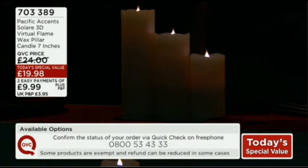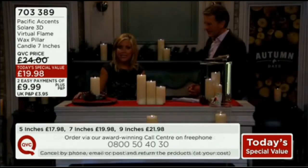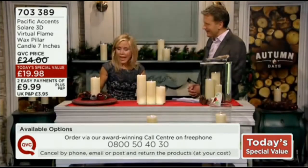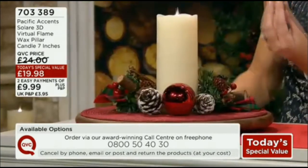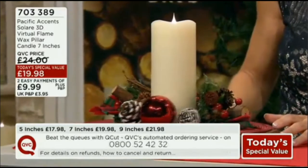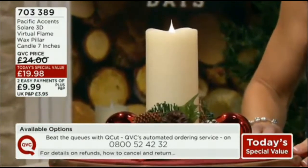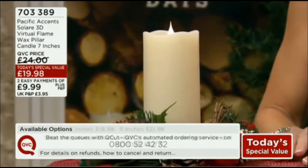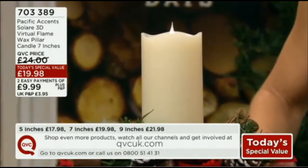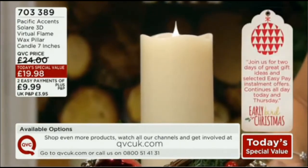And it is the 3D technology, Charlie, that is what makes this so wonderful. As I spin this round, you will see it isn't a flat flame. No. It is a bulbous flame, like a real bit of fire, like the real candle. So you can see as I push this round, look, all the way around, wherever you sit, wherever you view this flame, it looks so realistic. It's not flat, it's round like a real flame.